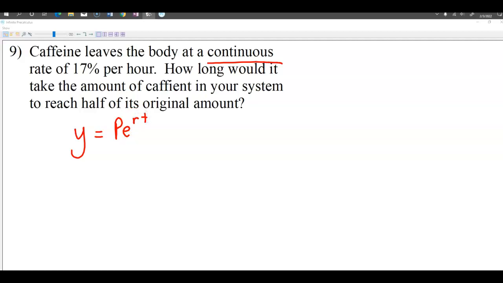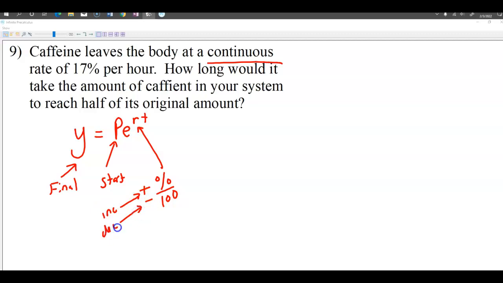All right, this is the final amount, once again, same idea there. This is the starting amount. And this is your percentage, which, once again, you need to divide by 100. Now, if you're increasing, then we're going to make it positive, and if you're decreasing, we're going to make it negative, and you just have to do that yourself. It's not part of the formula. And then up here, of course, is the time. Okay, so that's our formula, and that's the continuous growth problem.